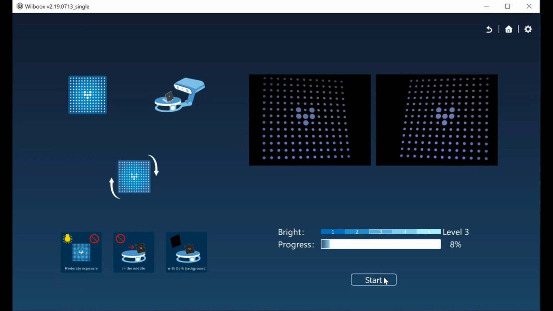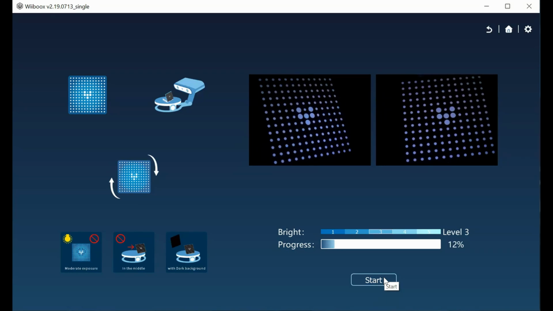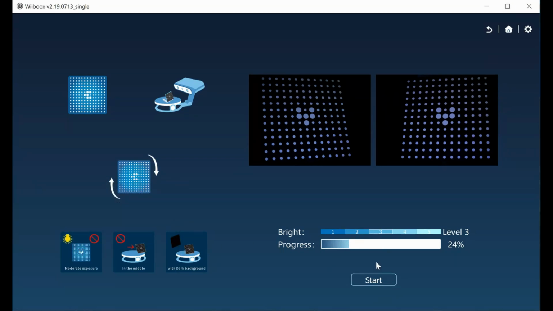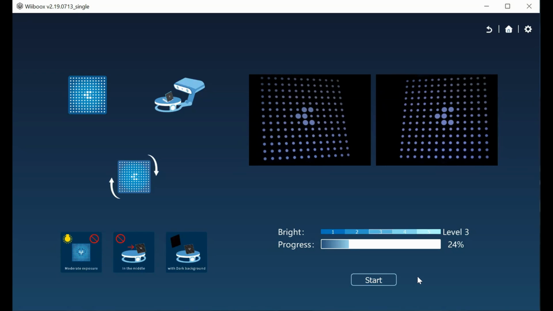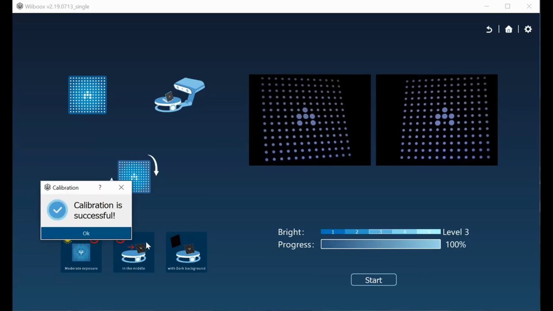Now, as it scans, it's going to flash yellow over the dots that it recognizes. And what I found is if you start low on the brightness, and then if it doesn't pick up all the dots, increase the brightness, and just keep doing that until it recognizes the dots. Okay, so it prompts us to orient it to the right, do that, then hit start again. All right, so you hit okay.